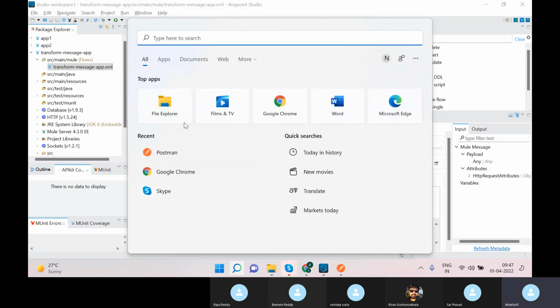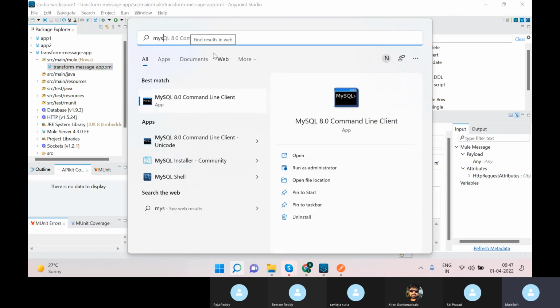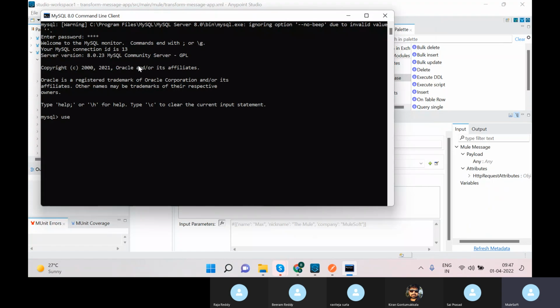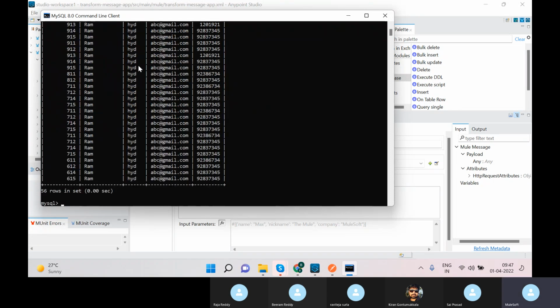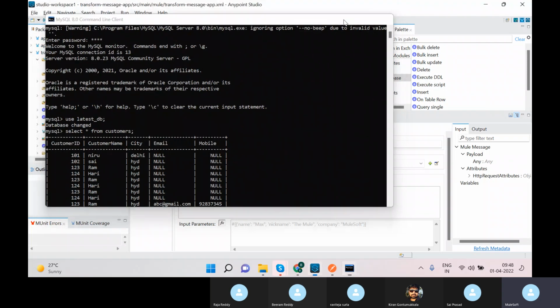First of all, let me check in the MySQL command line itself. I'll enter the password root and use the database, use latest_db, and select star from customers. You have a lot of data in the customers table, right? So let me pull this data.